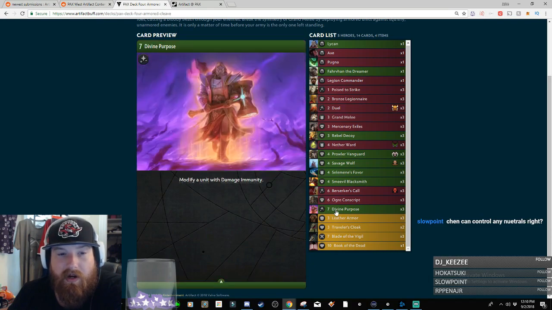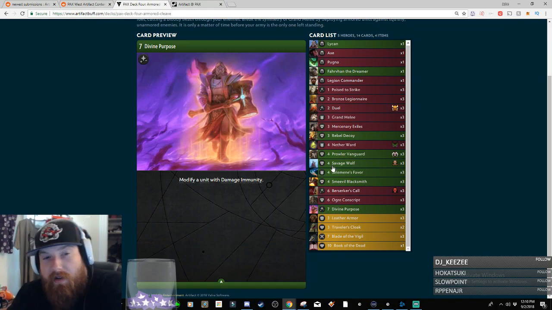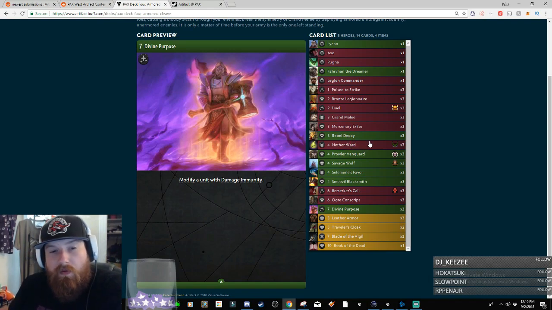This is the wombo combo. It makes your guy unkillable from damage. Now, of course, they could still get condemned, or there's potentially other ways to do it. Maybe they can move. So seems very, very powerful, but it can be dealt with. The one thing to note here about Divine Purpose is that if your opponent's deck has no way to kill the unit, that means the unit's never going to die.